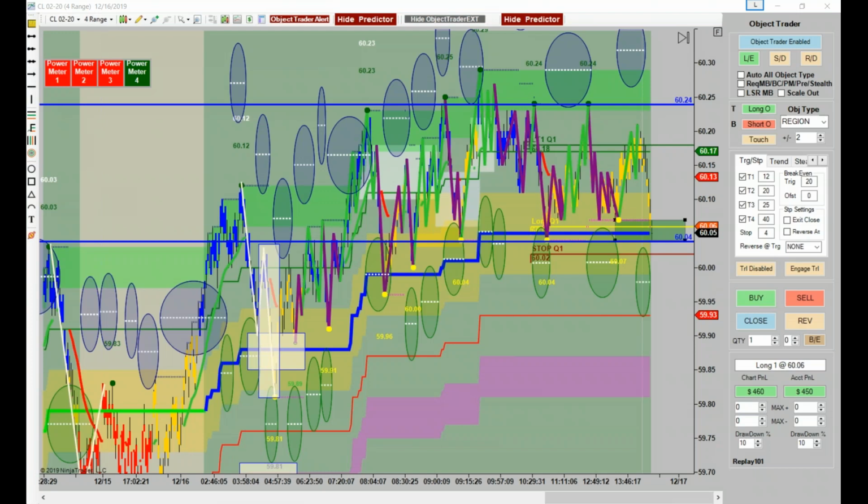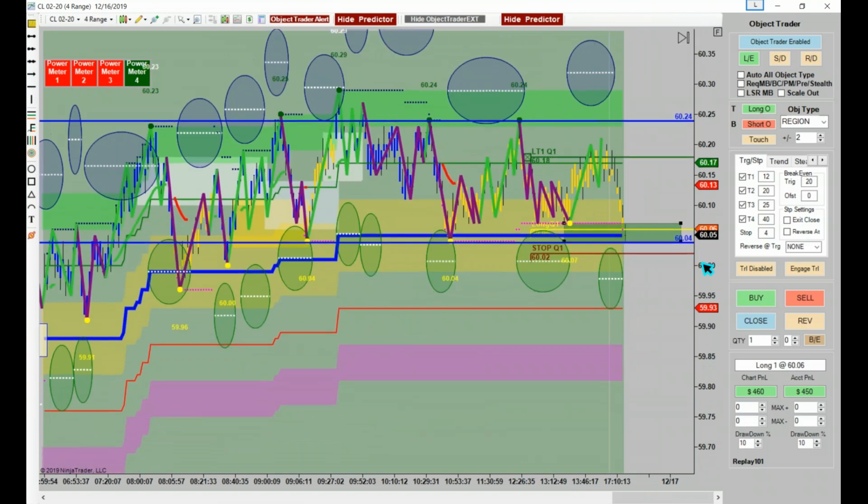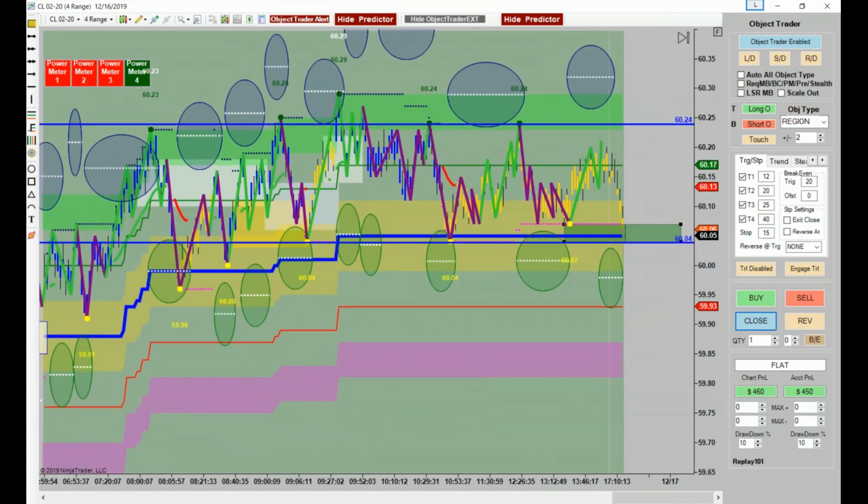This really went slow in the afternoon. Did anybody trade this a little bit later? It definitely went slow. It's already paused. I ran out of data. I ran my data earlier. So anyway, you could clearly see that we got some decent trades by just simply drawing on our chart.